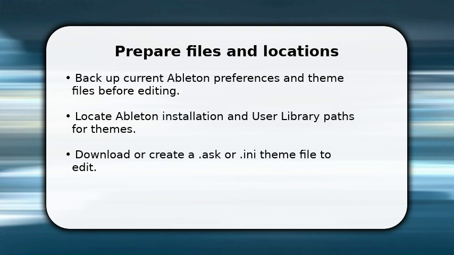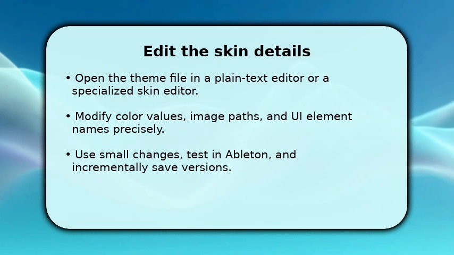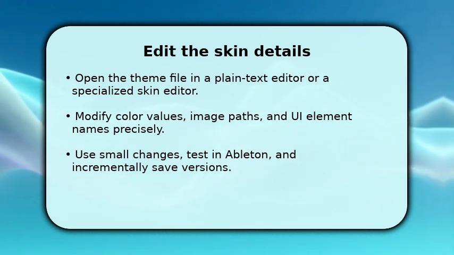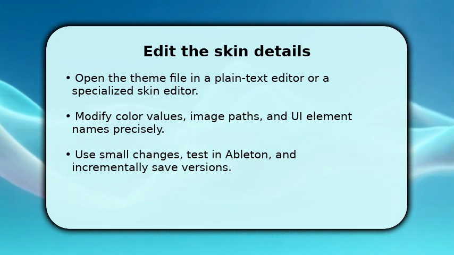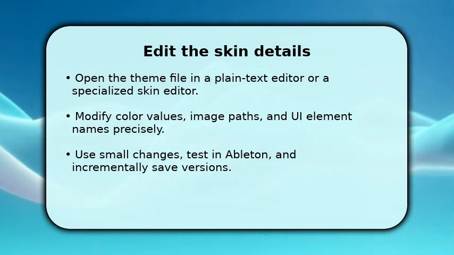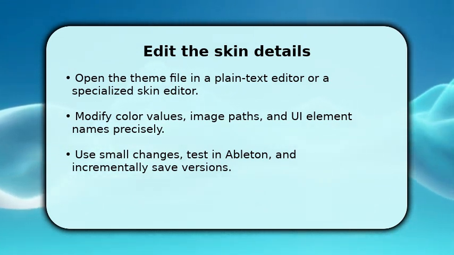You now make the detailed changes that define the skin's look. Open the .ask or .ini in a reliable text editor and change color hex codes, image references, and UI keys with care. These values directly control Ableton's interface. Make incremental edits, save with distinct names, and reload Ableton between changes to test. Because small syntax errors break the theme, validate formatting, and keep a working copy.